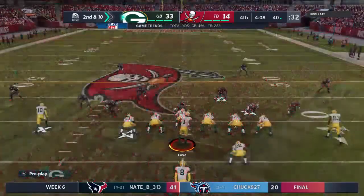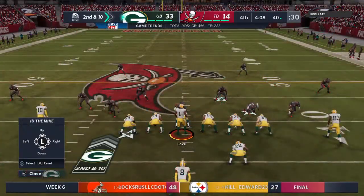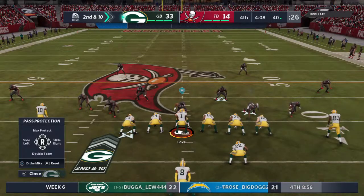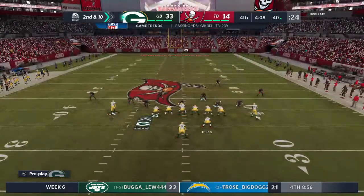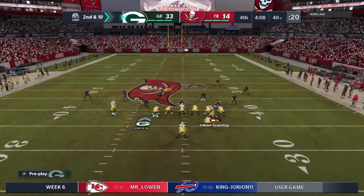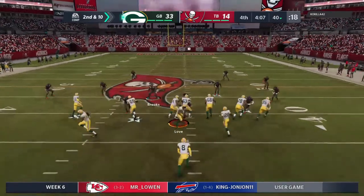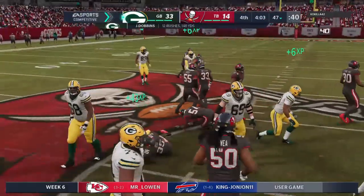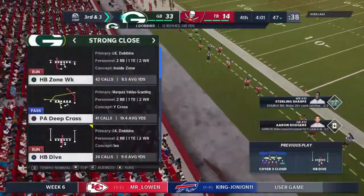Ordinarily, yes, because you would think enough is enough. They've got plenty of lead, but I've seen this a bunch of times as well. The defense is going to crowd the line of scrimmage. If you just hand it off inside, you're getting your running back popped a lot as well. Sometimes the defense dictates it. If they're going to crowd it, you may have no other choice but to throw it downfield. On 2nd down, Dobbins. And they'll get to him after a gain of 7 to the 47.